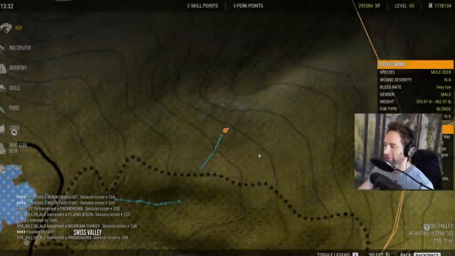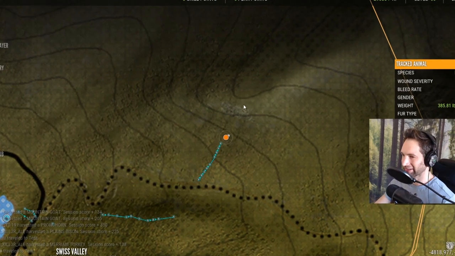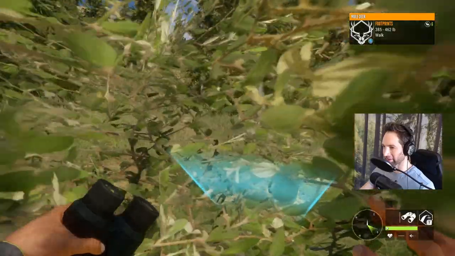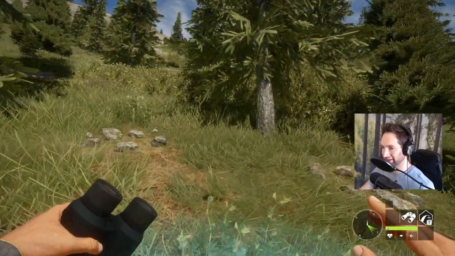All right, so now he's actually heading off to the right here, and I think what's going to happen is he's going to go over here to this ledge and probably bed down right behind it on the back side there so he can see anything that comes into range. Still walking. That's a good sign. That's a real, real good sign.